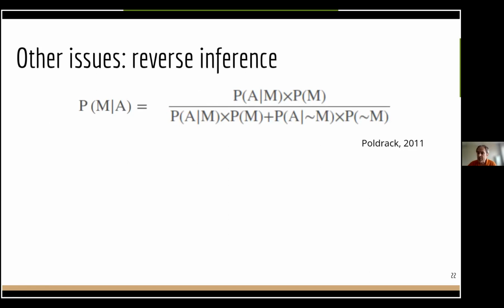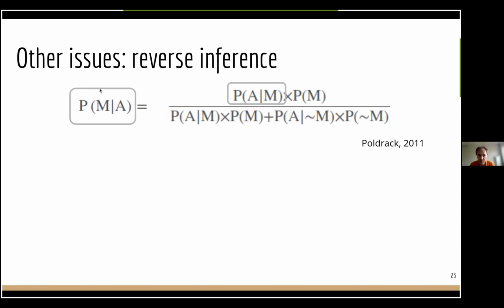Right, switching gears, another specific caveat that has been described in the literature that I want you to know about is the reverse inference problem. The reverse inference problem is really trying to look at the probability of a mental state of a particular subject or group of subjects given the activation. And that's a much harder problem than looking at the probability of the activation given a certain mental state, the usual thing that we do with fMRI.